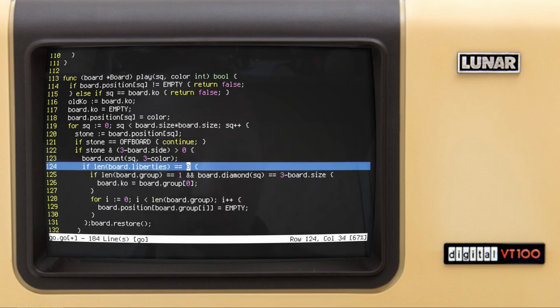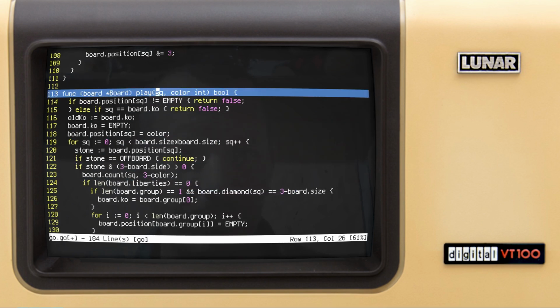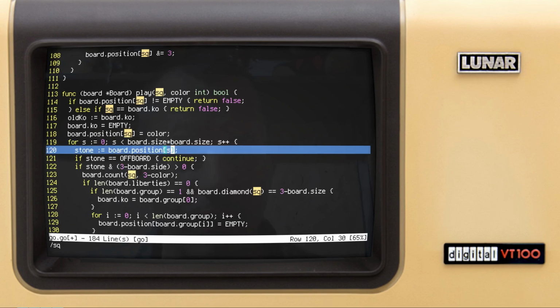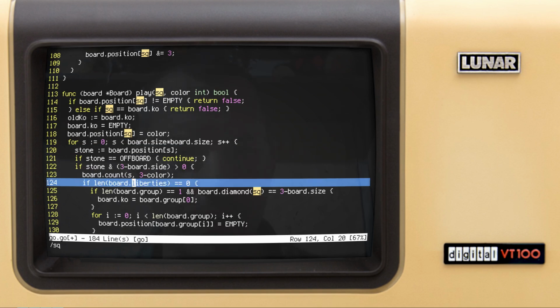But here we got a bit of a clash of variables. The square we're sending to the board diamond function is essentially this square, but we also have square here. So let's search for all squares, and I would just rename this to S, and board count as 3 minus color.